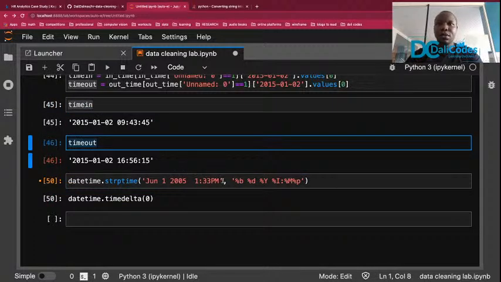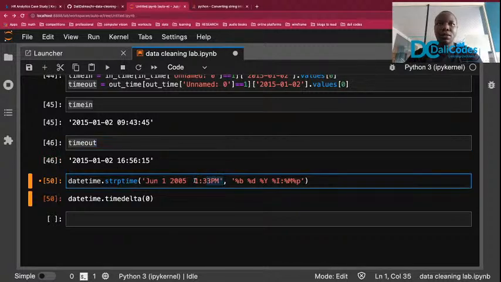It is in this format, string. Then this is percent year minus percent month, is month capital M, minus percent day.